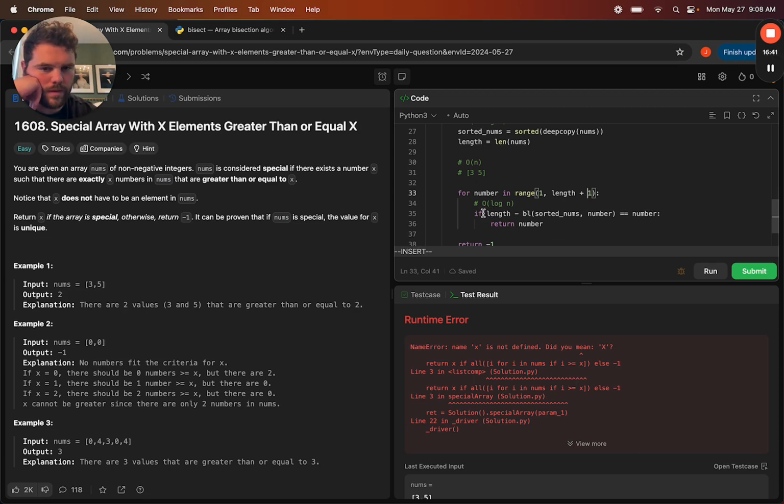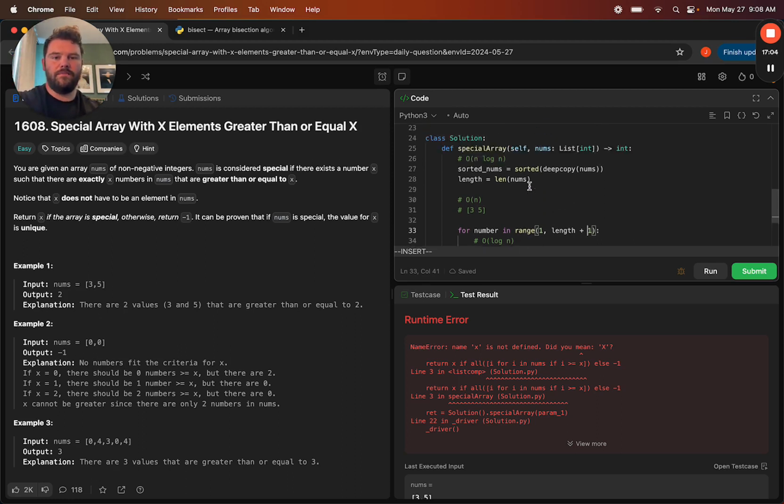The length is 2. You'd still insert at 0. If length 2 minus 0 equals 2, return 2. There we go. Okay. I think we got it.